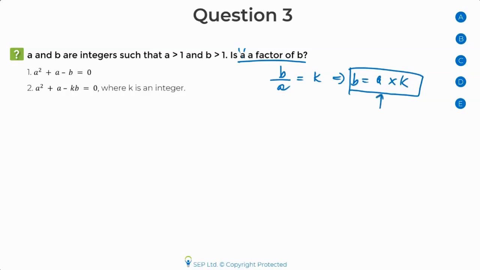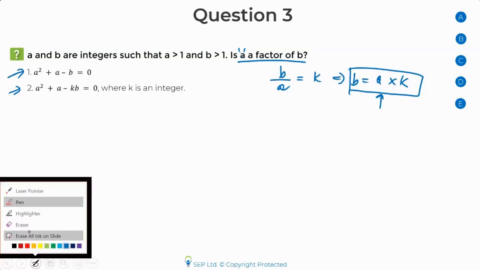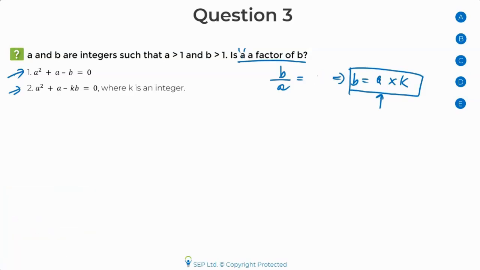Why? Because when you're working with these statements, what you're going to do is keep B on one side and take the rest of it to the other side, and then do whatever you need to do. And one more small thing here, in the statements, I can see the variable K. So I am going to take a different variable so that you don't get confused. Let me take it as Q or something like this, where Q is an integer.